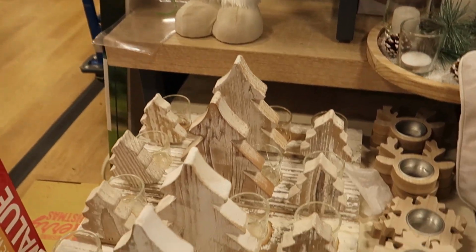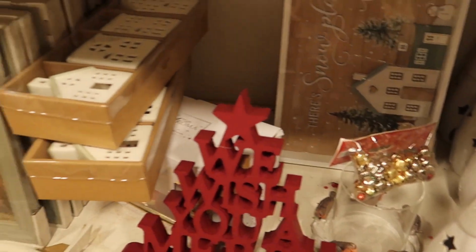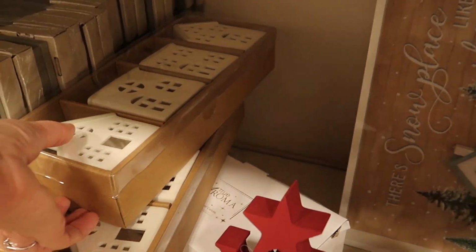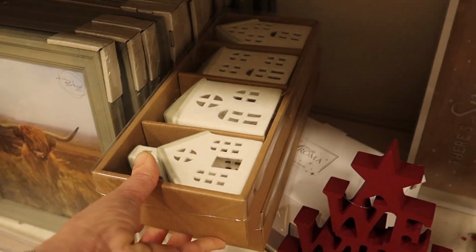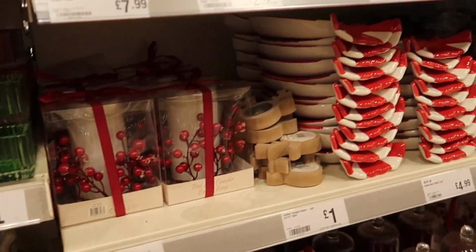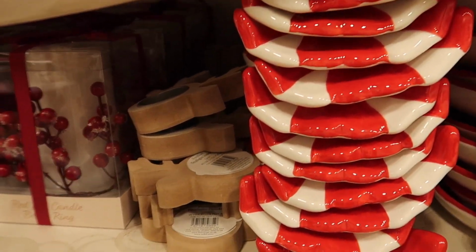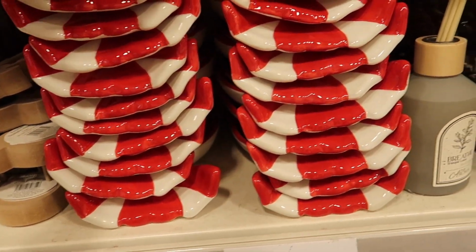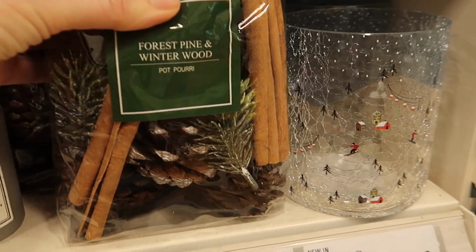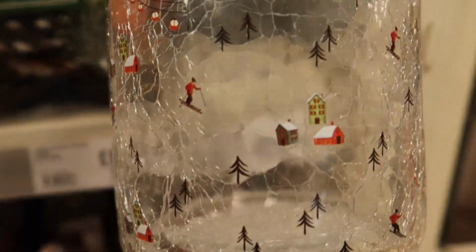But yes, so when you go into the store in the range, they show you sort of an overview of what they've got, and then everything else downstairs in our store is sort of dotted amongst the normal decor. So in this spot you can see some Christmas stuff, but there's also lots of non-Christmas stuff, so you sort of have to search it out a little bit if you want to find certain things. Some of those things are repeated upstairs where everything is Christmas, but yeah, so I loved that sweetie plate, and there were a few options for potpourri which I loved, and I loved this vase, and I think I'm going to go back for that, this skiing one.